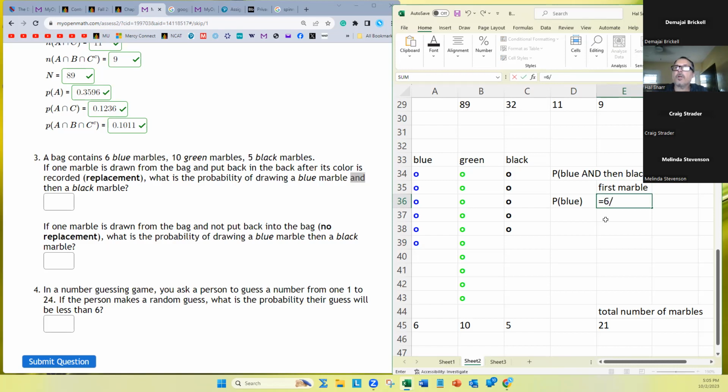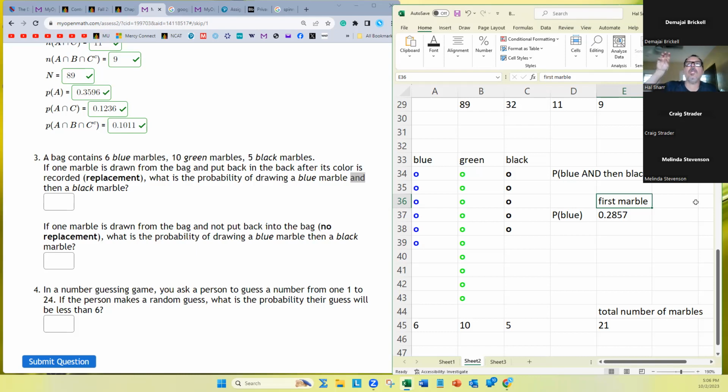How many total marbles are there in there? Mine is 21, right? That's the probability of getting blue, right? Okay, so on the first marble, there's 6 blue in there, and there's 21 total, right?